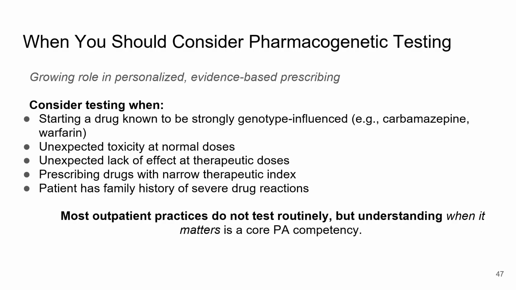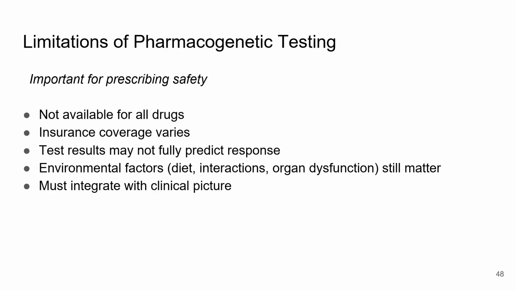So this is something that is an important competency for you to know and will become more common as you get into clinical practice. So overall, pharmacogenetic testing is an important tool for safety, but it still has some very real limitations. It is not available for every drug, so we certainly cannot rely on genetics for all prescribing decisions. Insurance coverage varies, so that can limit the access for some patients.